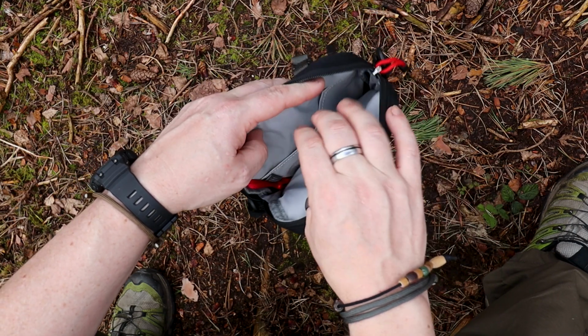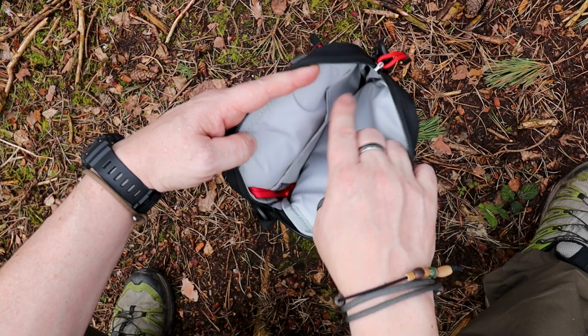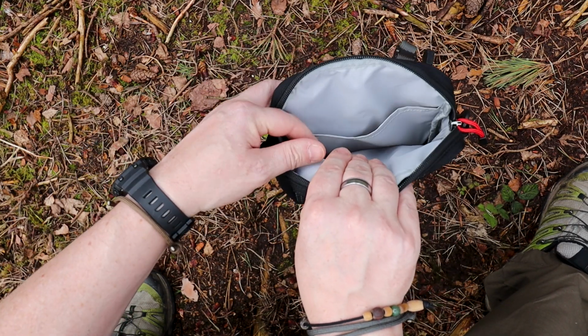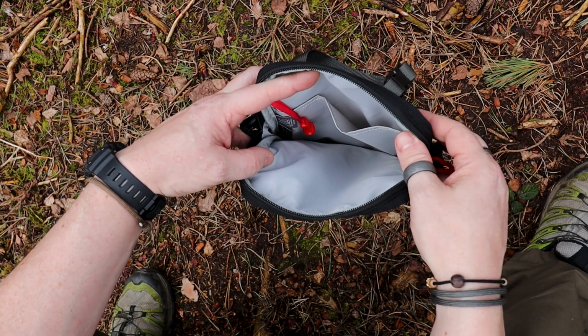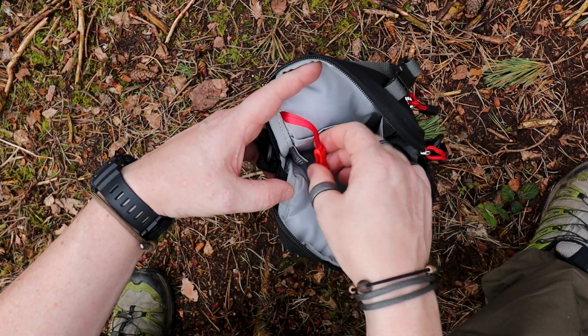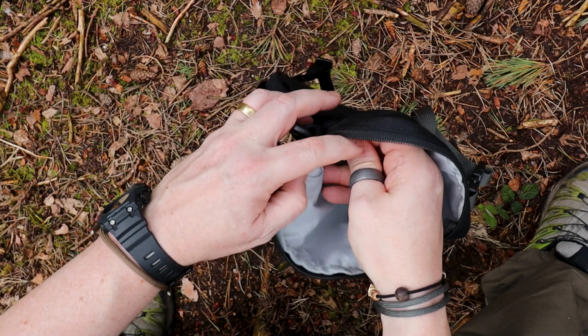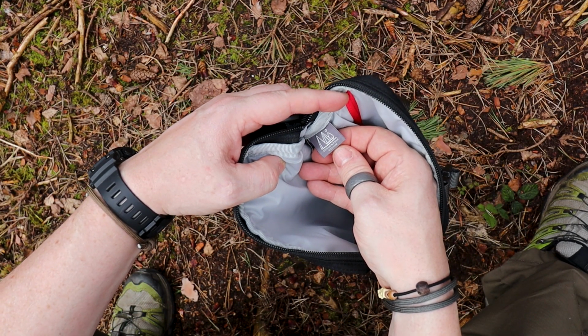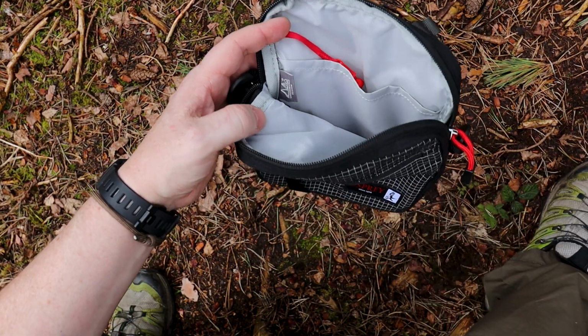Nice pockets on the inside. You also have an extra slip pocket on the back. Unfortunately, this one doesn't have a zip across it, but generally when it's held in that orientation, you're probably not going to have a lot of stuff jumping out of there. But you also have a little key stay in here as well, and then on the side here, it just gives you a little bit more about that kind of sustainable design and, you know, the materials that are used with this.